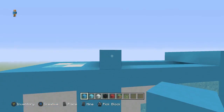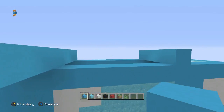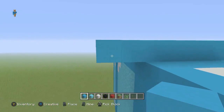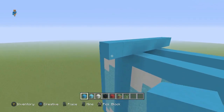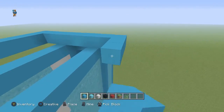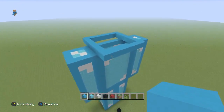Now on either side of these blocks, you're gonna wanna bring it out by two blocks, so one, two. Same thing on this side, one, two. So it should overhang by two blocks. You're gonna wanna do the exact same thing on the back, one, two, one, two, and then you want to connect them up. This is where you want to connect them up. Like so. Now we got the bottom frame.